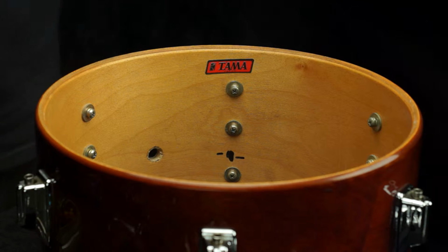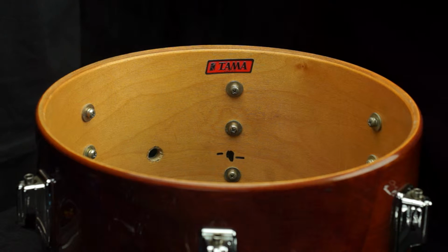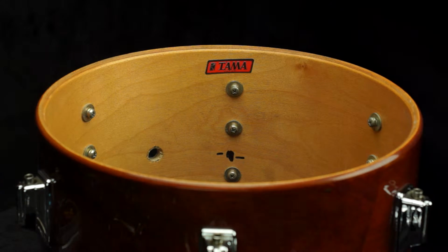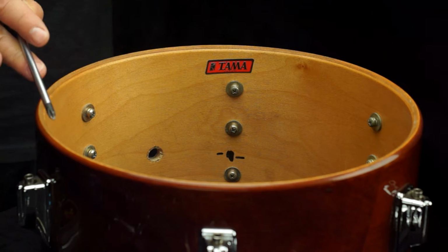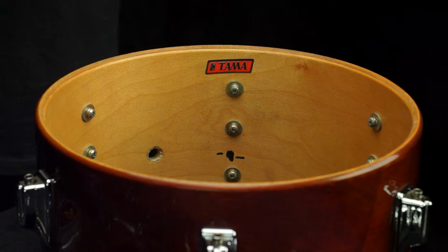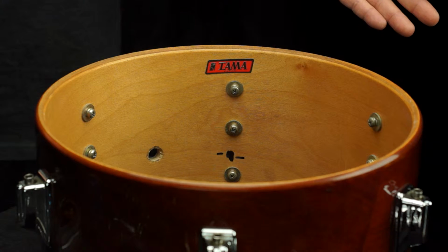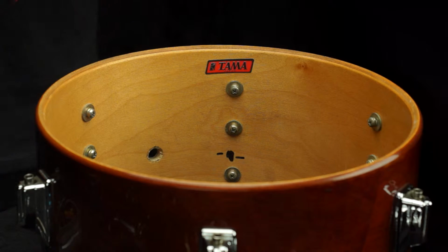I want to talk about the first thing that we need to do when ordering our Pintec USA drum, acoustic drum to MIDI drum conversion. The first thing we want to cover, obviously, is the size of the shell. So this is a 12-inch shell. We're going to send the sizes of all the drums that we'll be converting to Pintec.